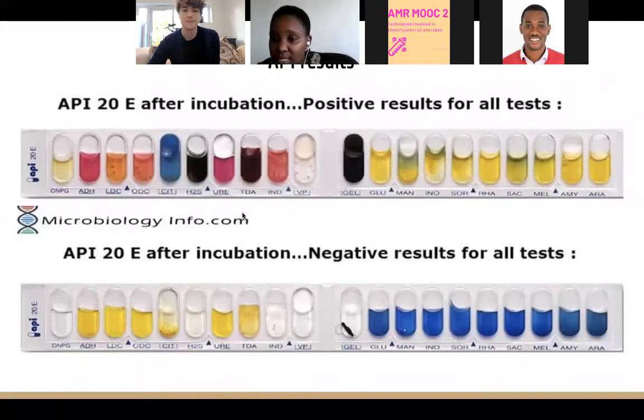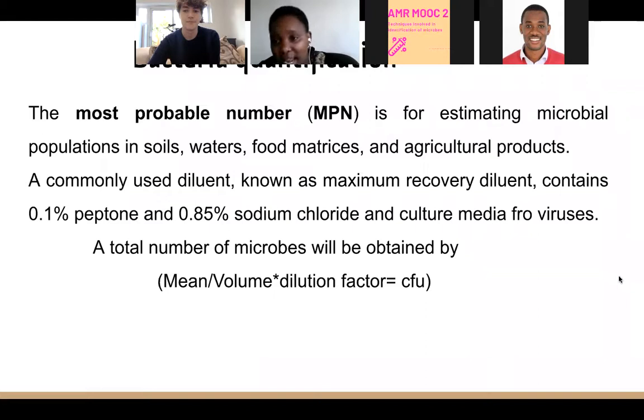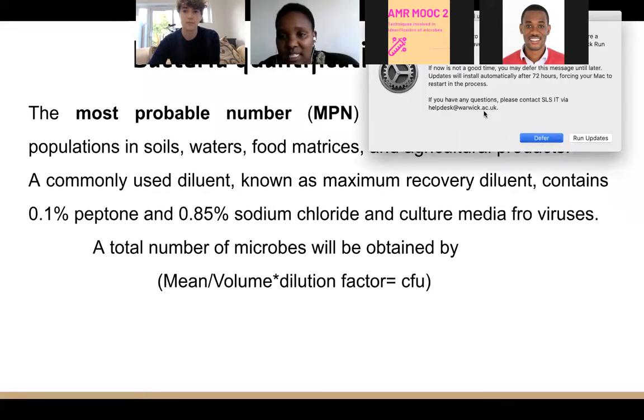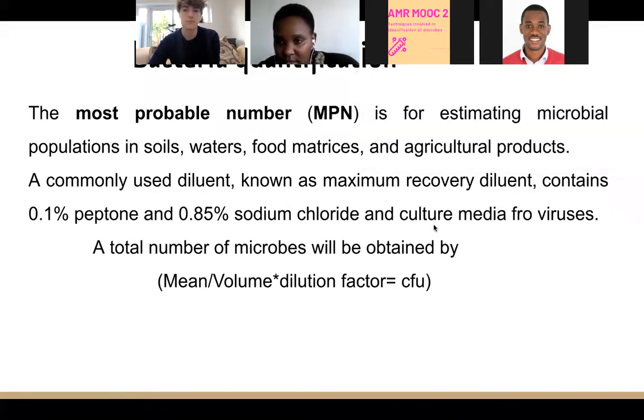So this is one of the tests, or one of the kits, which has been used to differentiate different strains of bacteria. Okay, there are some cases that you just need to identify a certain strain of bacteria in your samples, but there are cases that you need to quantify the number of bacteria. For example, in a setting, there are some cases that the presence of a bacteria does not matter, but what matters is the number of bacteria in the sample. So there is a need to know the quantity of bacteria inside your sample.